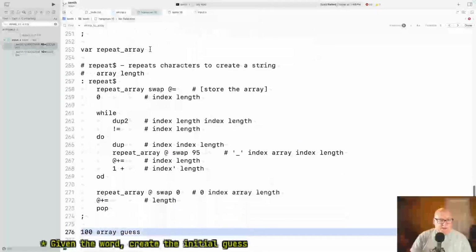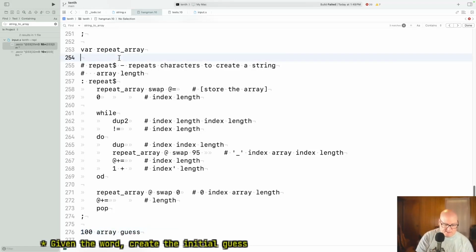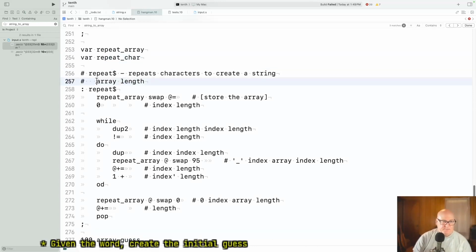Now, we still have one problem with this. I mean, repeat is great, but we got this character too. Now, I don't know if we can get the character in there. Same thing. I'm just going to do the variable and be done with it. And I don't think I don't think we can... Again, we would force too many things on the stack. I mean, the stack can accommodate quite a few, but too many that we need the top context of.